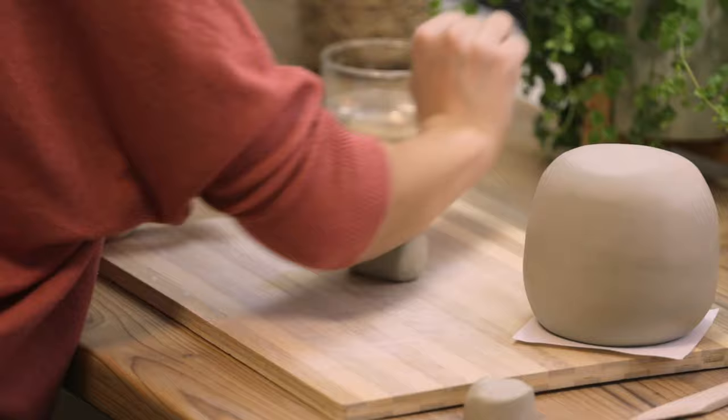I also wanted to create a handle for my vase, so I rolled another coil and experimented with the placement. I wasn't sure if I wanted one or two handles and decided on only one. I attached the handle again by scoring and slightly wetting the connection points.